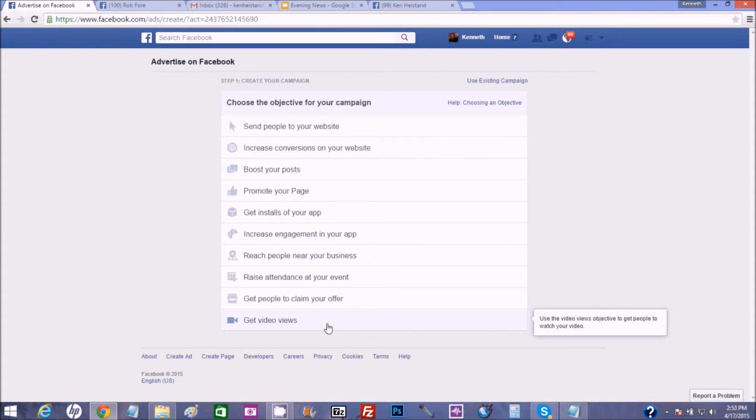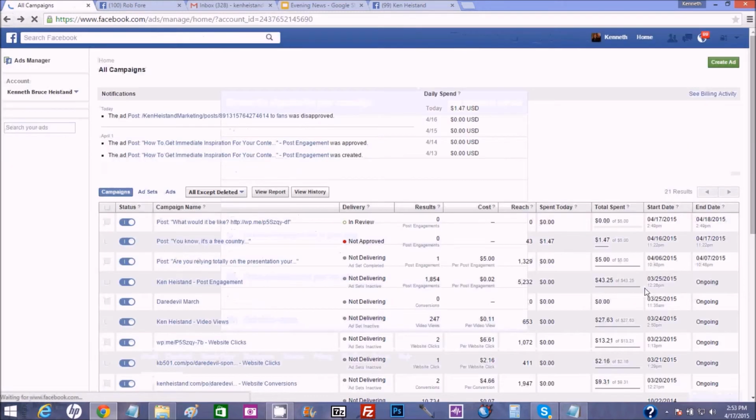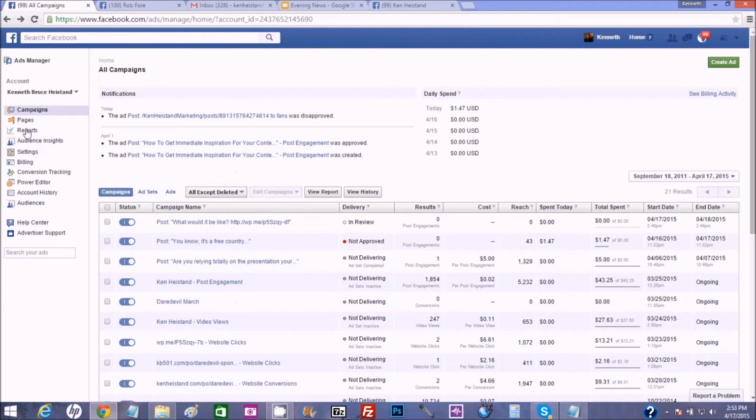They may not be done with how they're going to do it, but the way that they wanted to bill me for it and the way they wanted to present it didn't seem very cost effective for me. So I'm not using get video views very much yet. They may make it better in the future, and I will learn more about it as it goes. But those are the main types of ads that you can run, and you just click this button and move right along and follow the bouncing ball, and after you do it a time or two, you'll get to be a professional at it.